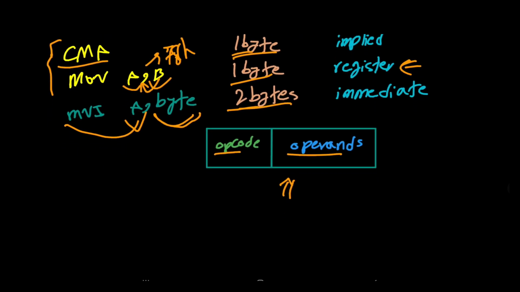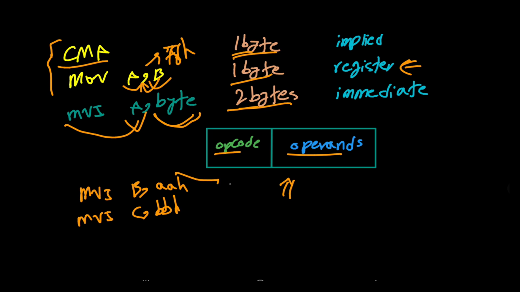But let's say that you want to move 1 byte to the A register, or 1 byte to the B register and another byte to the C register. How would you do that? Well, you would say MVI B and a byte. In this example, let's say that you want to move AA in hex to the B register. And you say MVI C, and BB in hex.